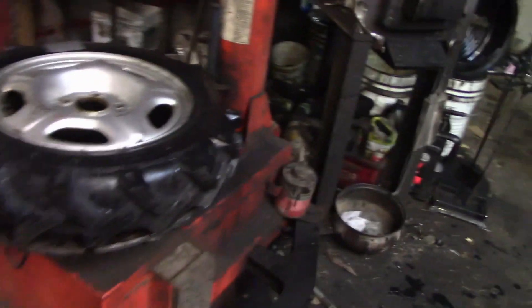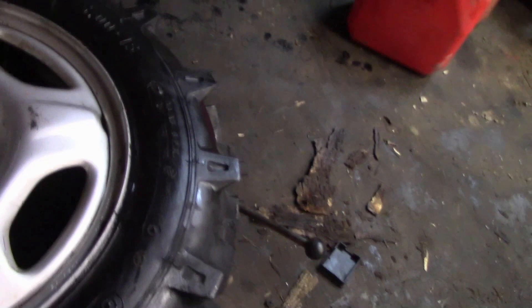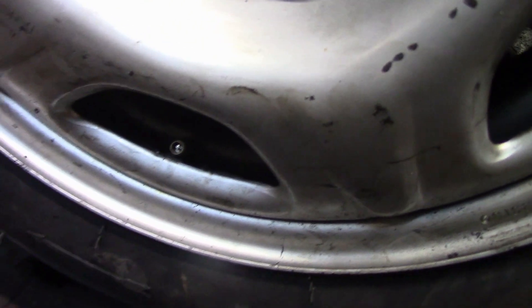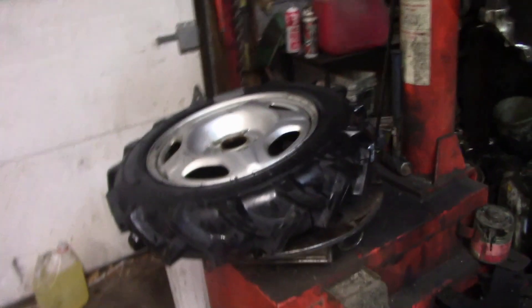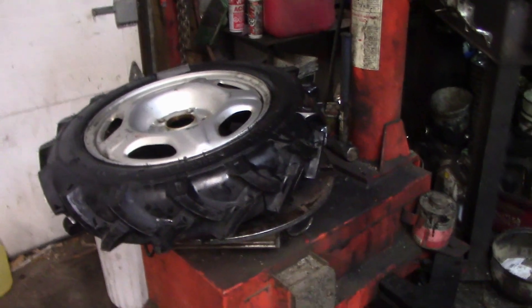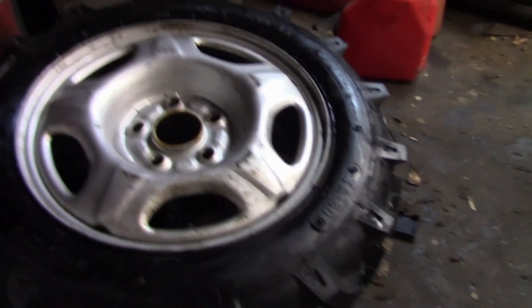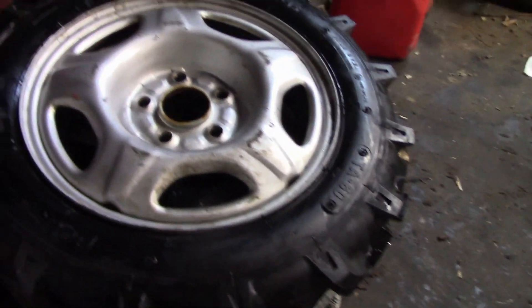There we go — I got it on there, it's a little oily but she's holding. The tube took a little trouble because there's no cutout in the rim for the valve stem. Maybe in the future I'll drill the rim a bit to have a small cutout. Anyway, that's in there now. I set my time-lapse to 20 minutes equals one minute and it took 34 seconds, so that's about 11 or 12 minutes total — and the rim narrowing was the longest part.